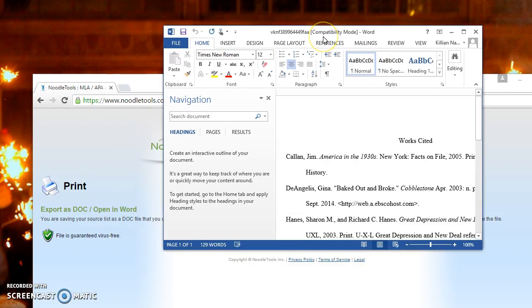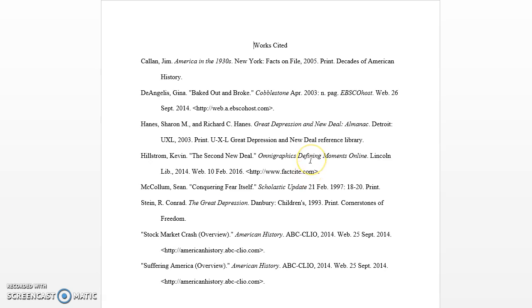And now, oh, hold on. That looks better. Now I have my Works Cited page right here, all done. And you'll notice, so here everything is left justified, but the second line is indented. That's all of that MLA, all the MLA style rules that we talked about, all the little rules that you don't have to know because Noodletools does it for you, which is wonderful.